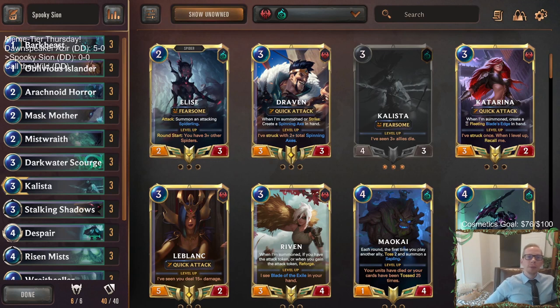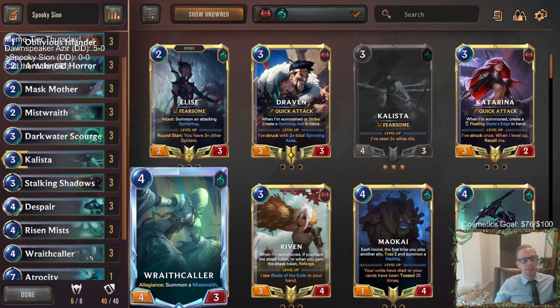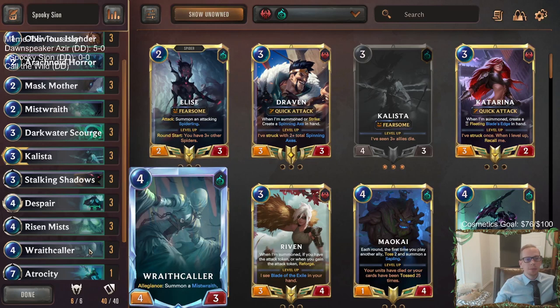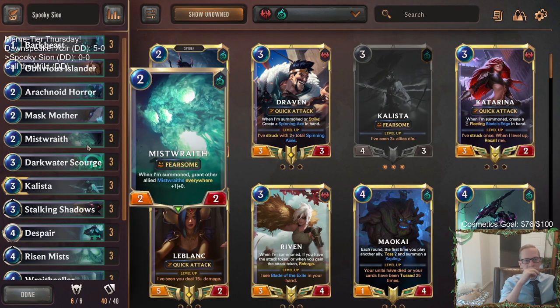And welcome, everybody here in Twitch chat and everybody on YouTube, for a spooky Sion deck. The spooky part is that we are playing all Shadow Isles to go along with Sion being our only Noxus card, because we want a lot of Shadow Isles cards so Wraithcaller always hits that Allegiance, because we are a Mistwraith deck. We have Wraithcaller, Risen Mist, and regular old Mistwraiths. So we're going to be getting a lot of power with the Mistwraiths.